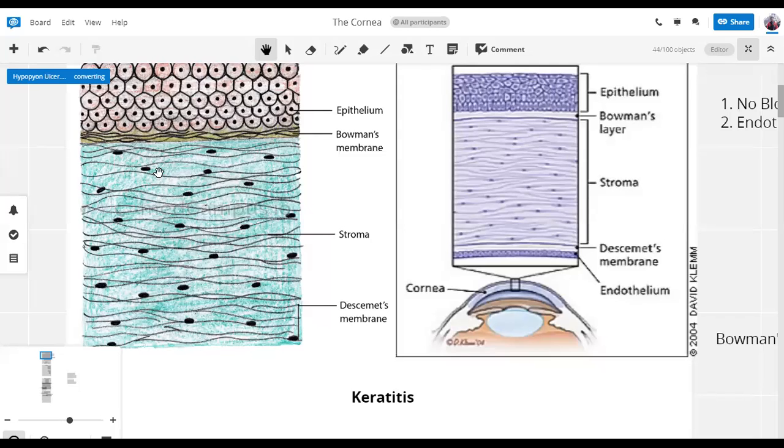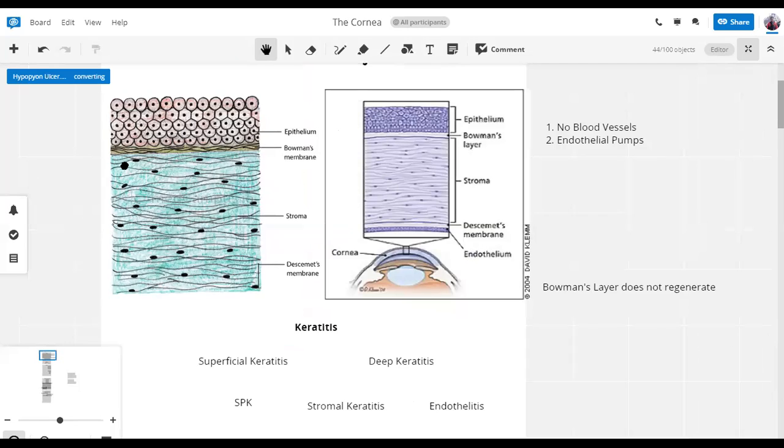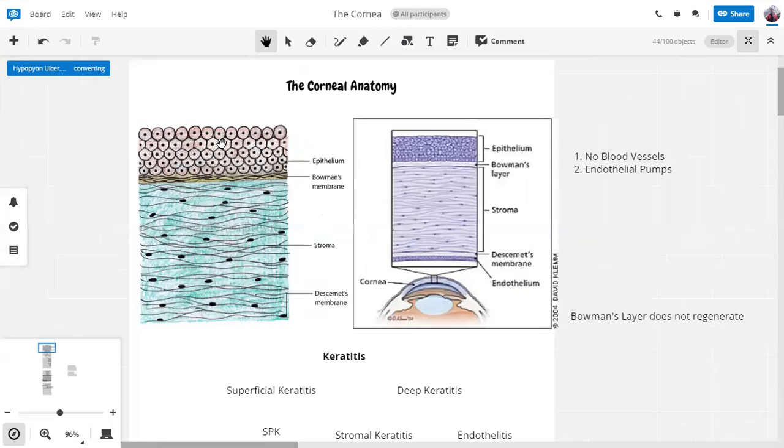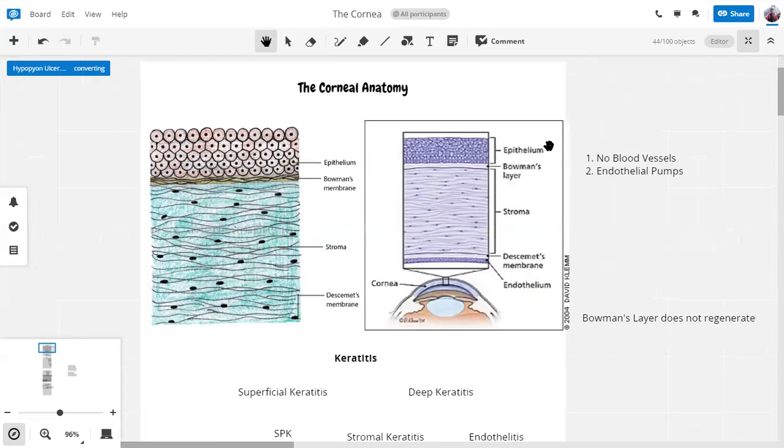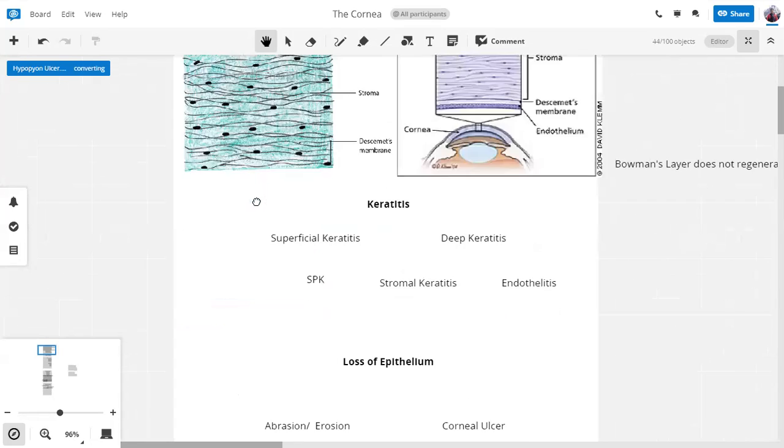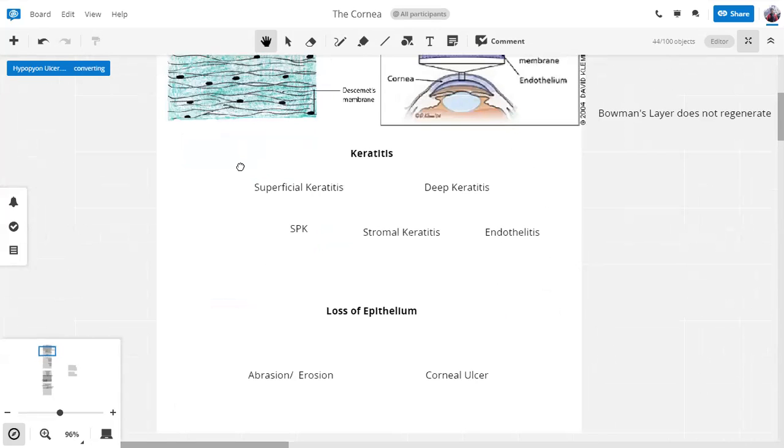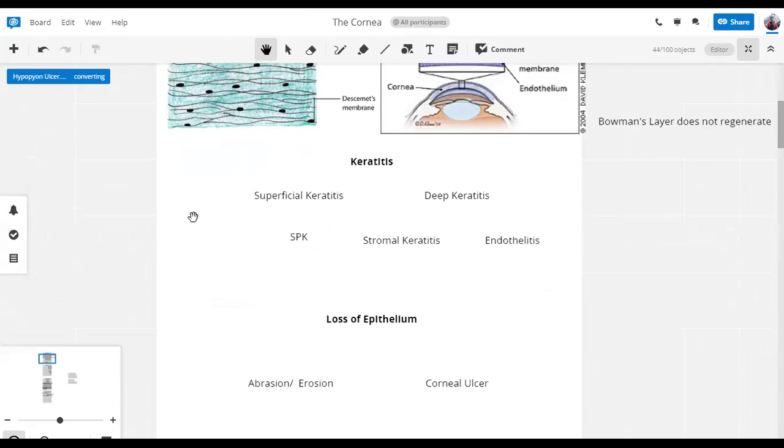All right. So these were the 5 layers of the cornea and how their functions are important when we're discussing symptoms in the science of cornea. So when we talk about lesions of the cornea, there are different types of changes. There are degenerative changes, there are dystrophic changes, there's inflammatory changes, and all that stuff.